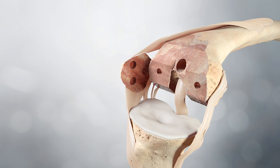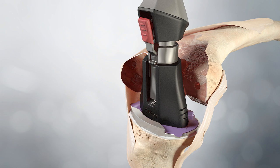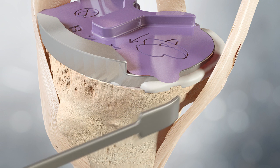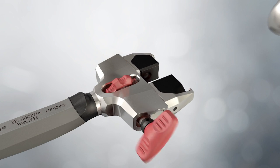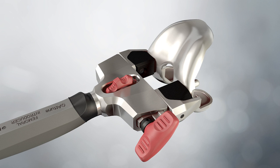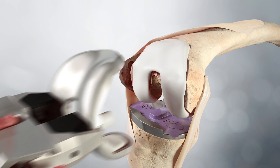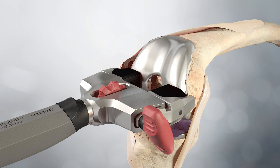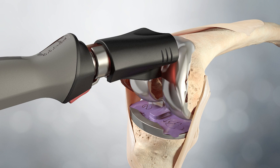The sclerotic bone is prepared to ensure a continuous cement mantle with good cement interdigitation of 2 to 4mm. With a layer of cement on the bone and the implant, the tibial base is carefully inserted avoiding malrotation, and all extruded cement is removed. The femoral component is positioned on the introducer by rotating the red central thumb wheel to move the grip arms outward, then pushed against the impaction shoes with the thumb wheel rotated inward to engage the slots on the femoral component. The side knob is locked to secure the implant. With cement applied, the femoral component is inserted engaging the femoral lugs in the lug holes of the distal femur. The introducer is released, and a combination of condylar and notch impaction is used to seat the femoral component. All extruded cement is removed.